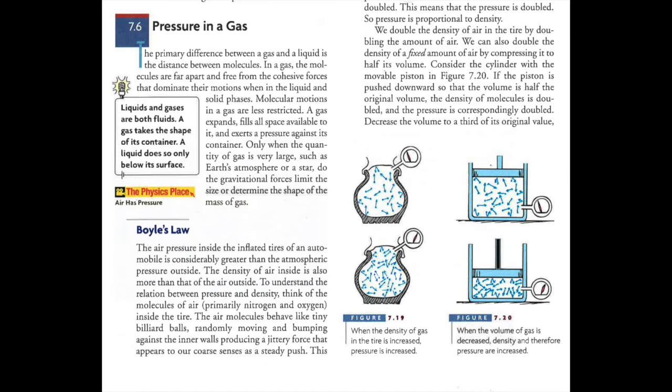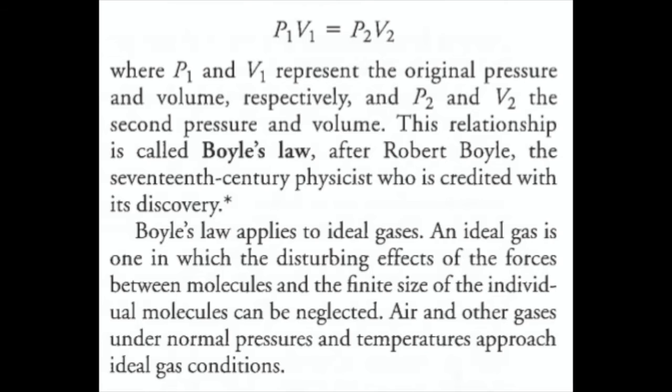Pressure and a gas. As you decrease the volume of a gas, as you can see in 7.6, page 141, as the little lever pushes down on the gas, you can see that the volume is decreasing, so the pressure will be increasing. This is known as Boyle's Law. Pressure times volume equals pressure times volume, and you can see it on page 142. P1V1 equals P2V2. This is the exact same, this is the law that demonstrates when you put your thumb over the hose, the pressure increases because you are decreasing the amount of volume or the space that the water can come out. So therefore, the pressure increases, and the water shoots out a farther distance.